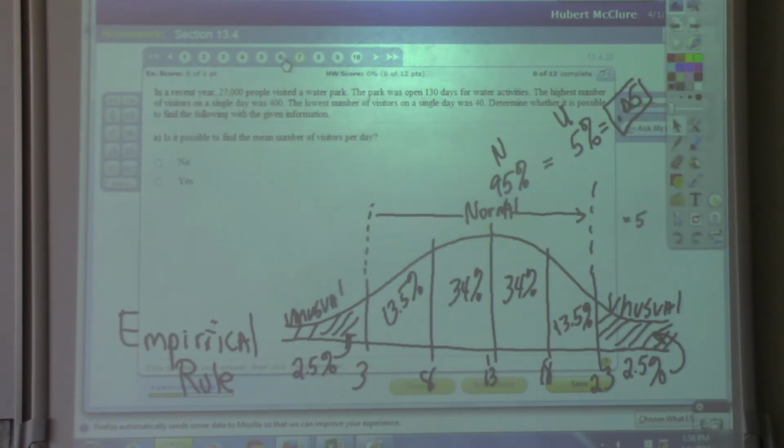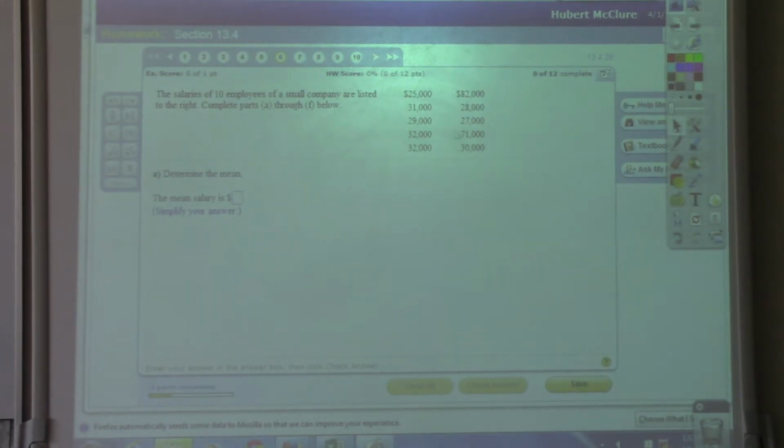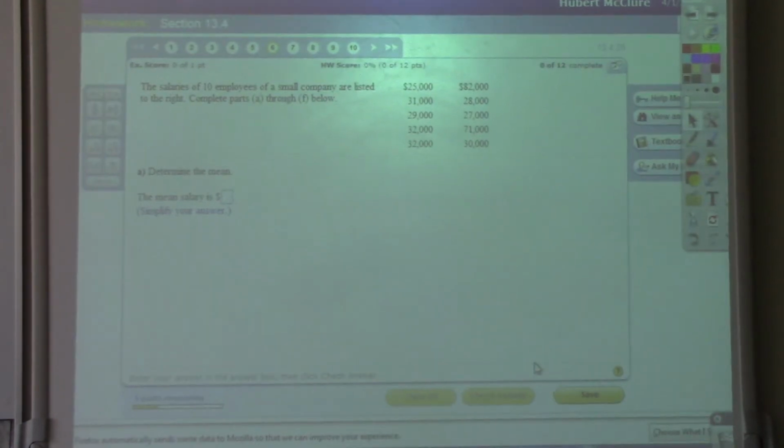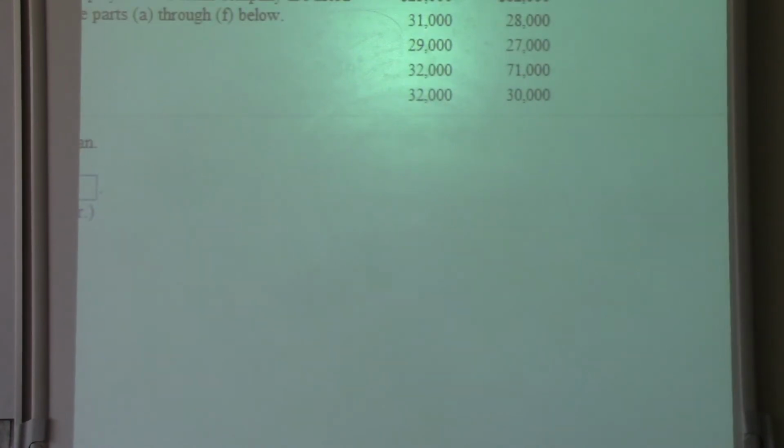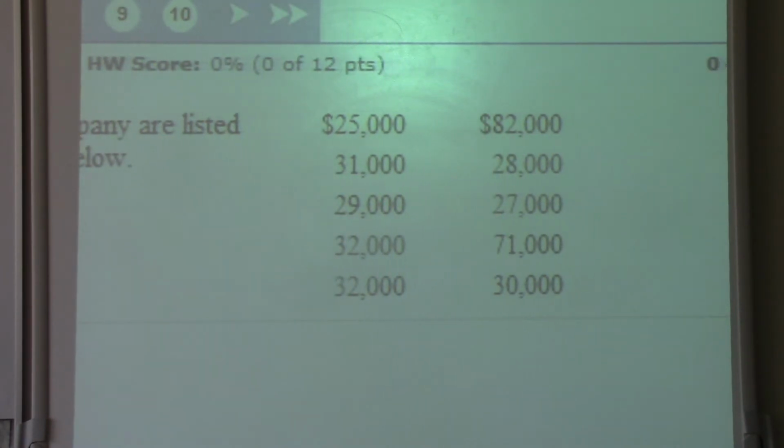All right, I want y'all to do this one. You need to share. All right, do this one. I'll blow it up for you. After this one, we'll call it a day. Just find everything. I'm not worried about the mode. I mean, y'all can find the mode, but I don't think there is one. Of course, you got to put them in order.